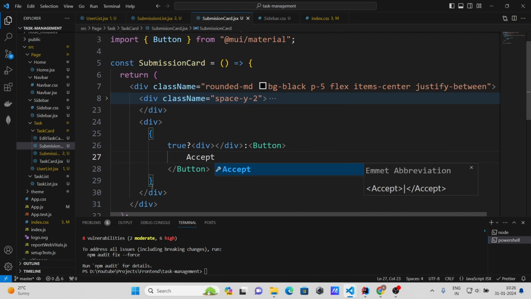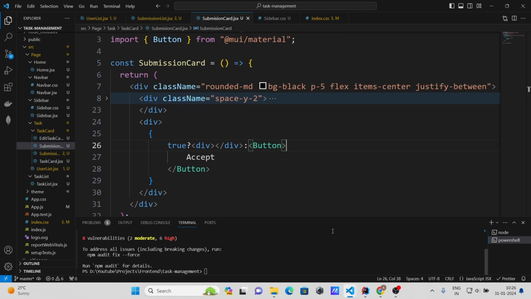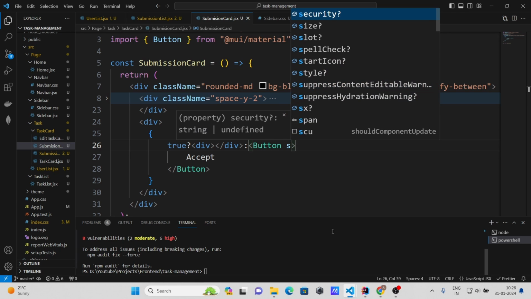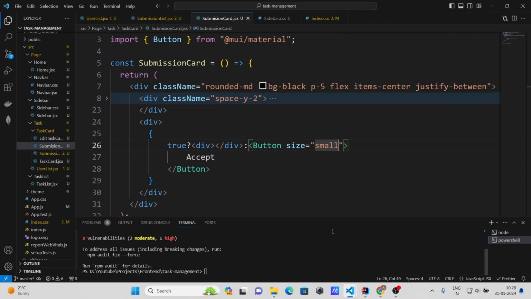Accept. Okay, button size we need to give, variant outlined.